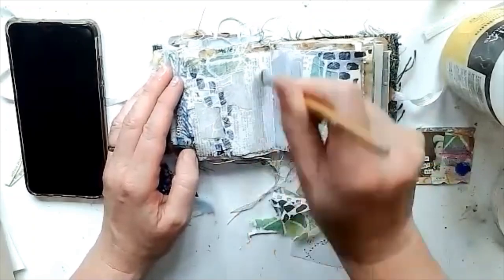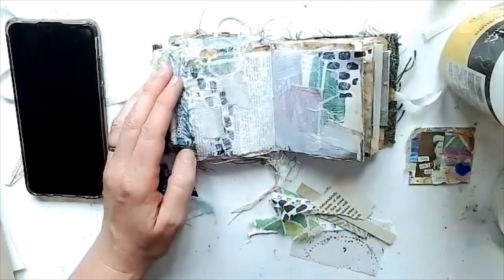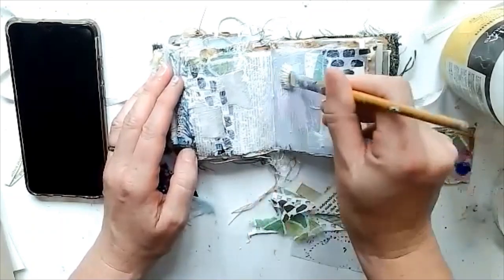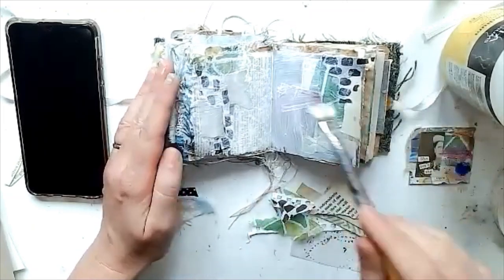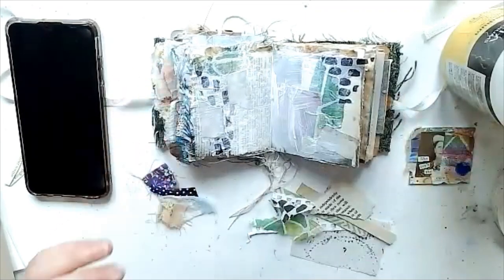Hope you're all having a nice weekend. It's not cold here in the UK, but it is raining on and off as usual, but hey, it gives me loads of time to create.